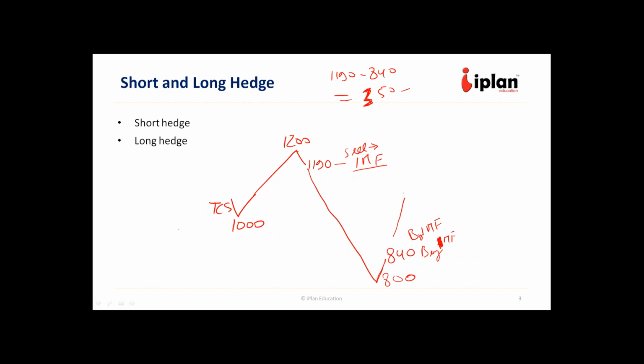Now you have two positions. What two positions? Both are long. So this is a long position at 1,000 and this is a long position at 840. You're buying it. So the short position is closed and one long position is open. So now I have two long positions at 840 and 1,000. Let's suppose the price goes back to 1,200. Then in that situation, the underlying asset gives you 200 profit, and the future you bought at 840 will also give you a profit of around 360.